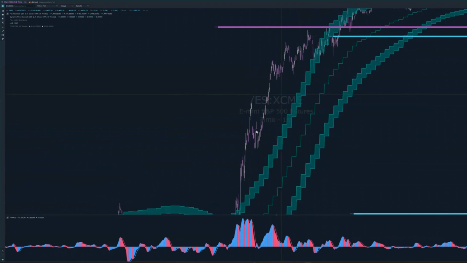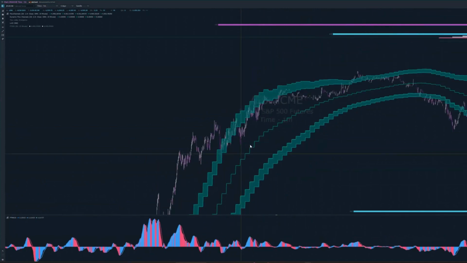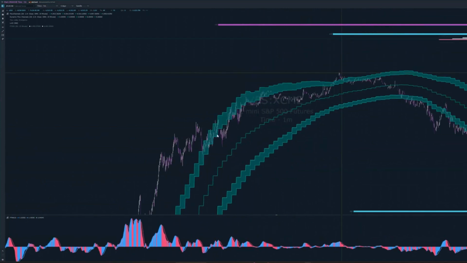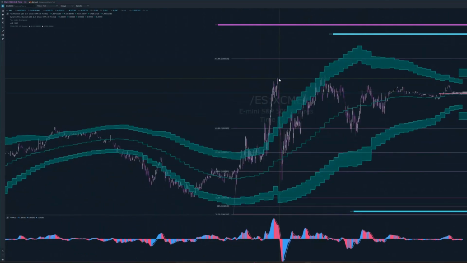Daily and 4 hour are up, weekly still down, but that's okay. We have nothing to get in the way. We have the 4 hour top here, daily mid here, and weekly top way up here. So we just take off. Boom, massive day. Then we hit the weekly top. Boom. Now what? Well, our primaries are up, okay?